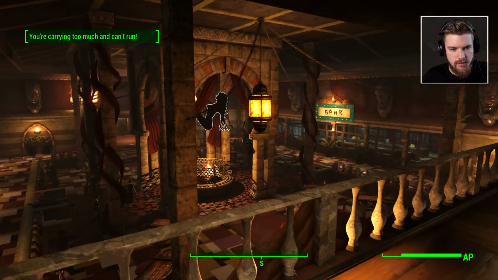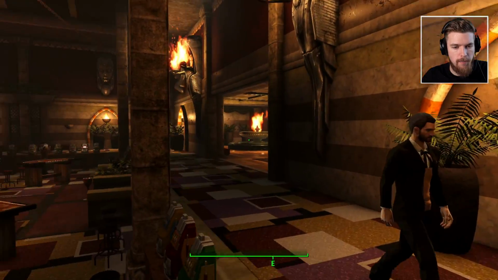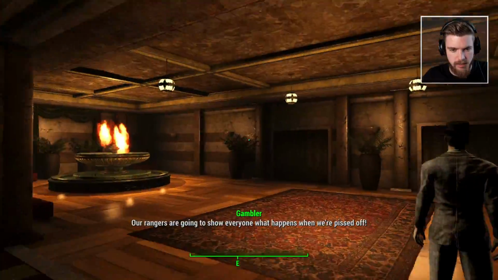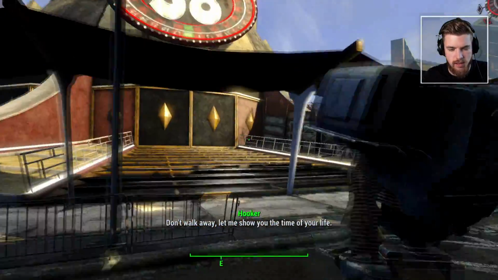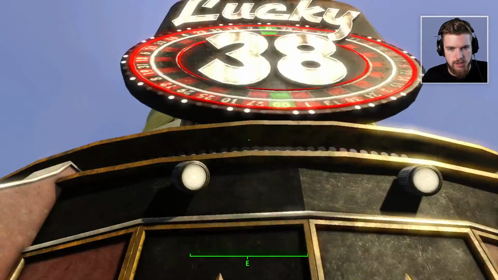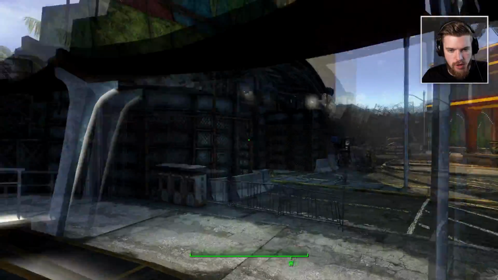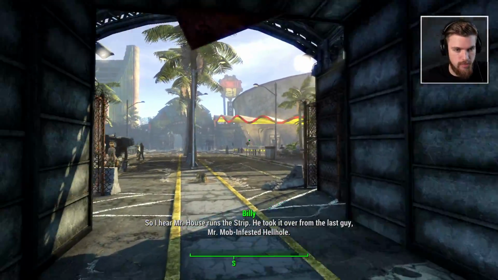This is the balcony looking over the club, and my god, does it look cool. Now, we still need to try out blackjack, so I'm gonna go to another casino. Look at the Lucky 38. I wonder if there's a player apartment still up here, or we can actually use the casino. No, let's try going further up the strip and see which other casinos are open.